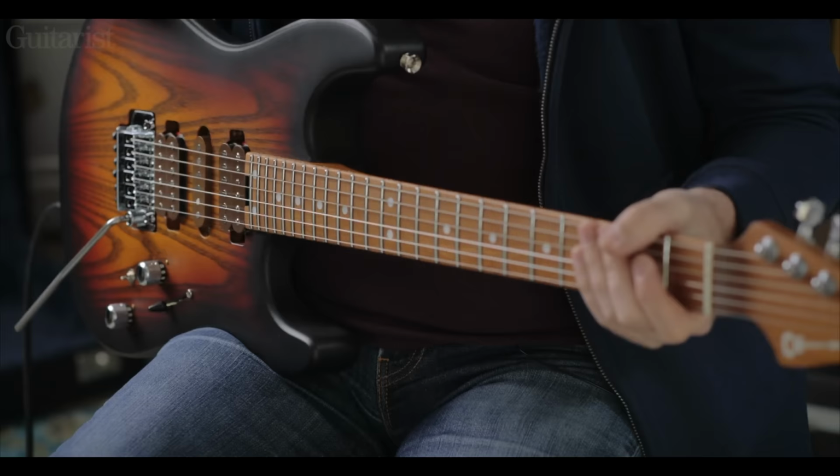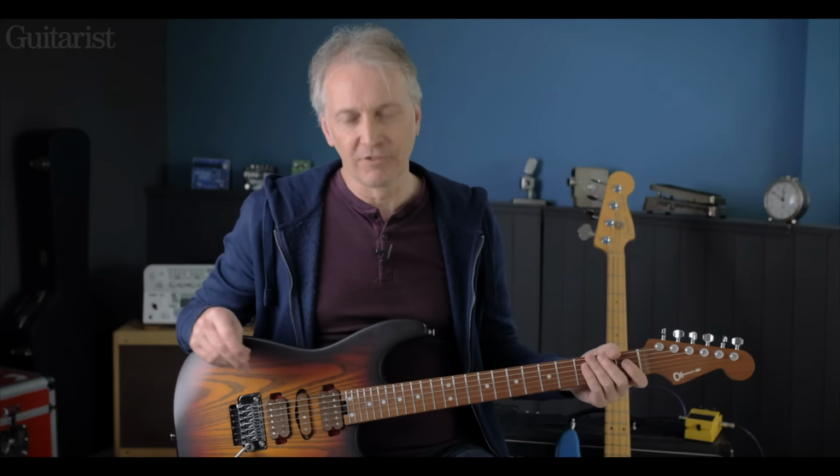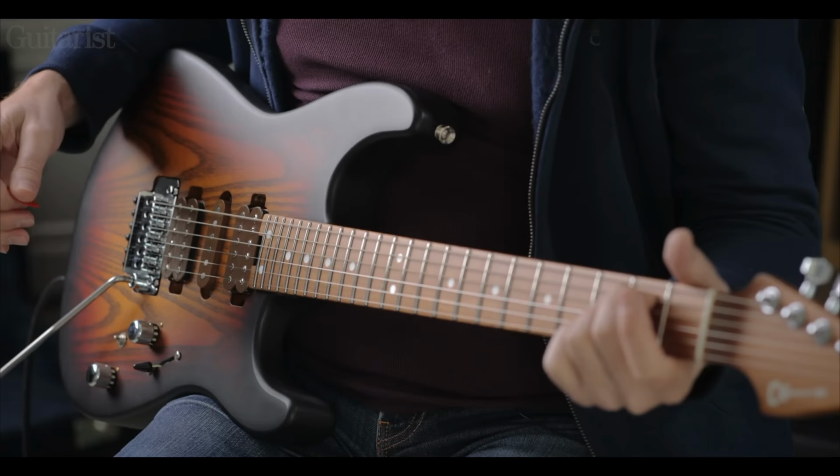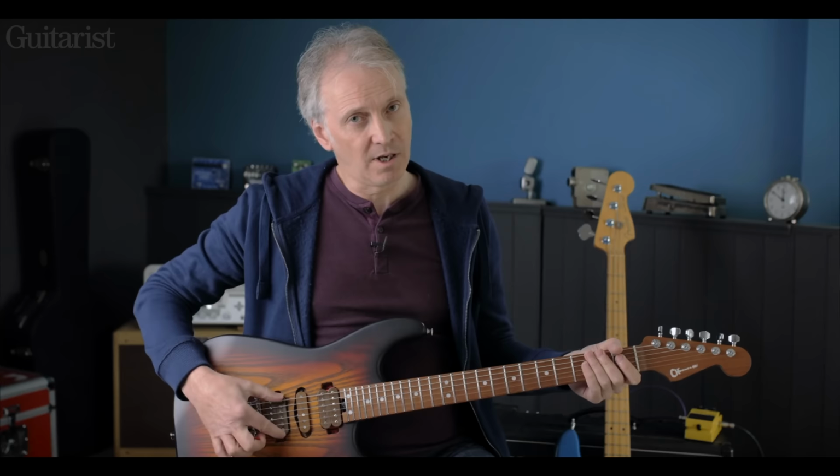Let's hear the full-on bridge humbucker. That's around 14.5K, so that's by no means super hot, but it's not vintage either. That'll drive a traditional amp easily. Now let's hear it with the simulated single coil. That's the slug coil, and the screw coil has the bass cut.